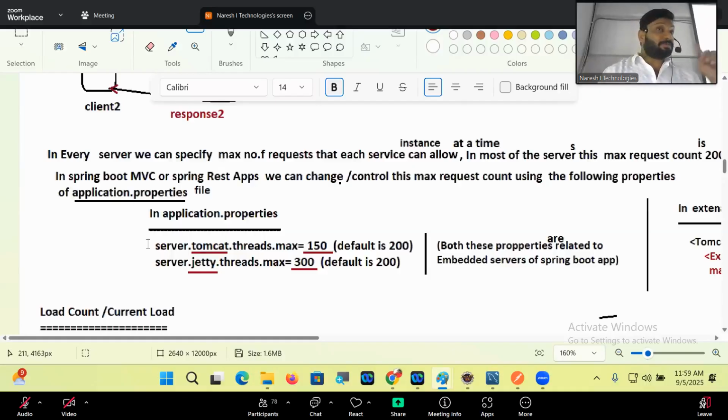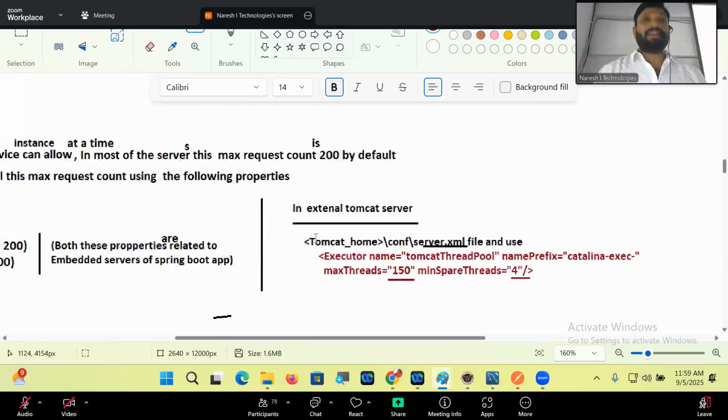Okay, this is in Spring Boot applications. Suppose I am not having a Spring Boot application. I'm using an external Tomcat server. In the external Tomcat server, there is a server.xml file. In that one, first the Executor tag is there. There we have max threads 30.